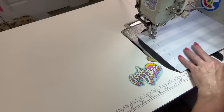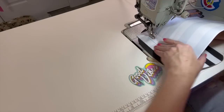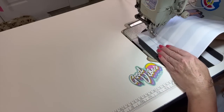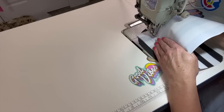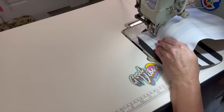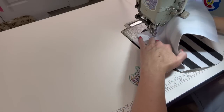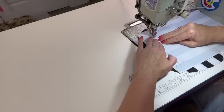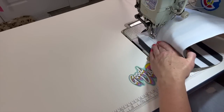Says it's handmade, so you better like it. You actually never put a tag in like this before. Let's make sure it's straight. I think it looks good. It's right there. All right.